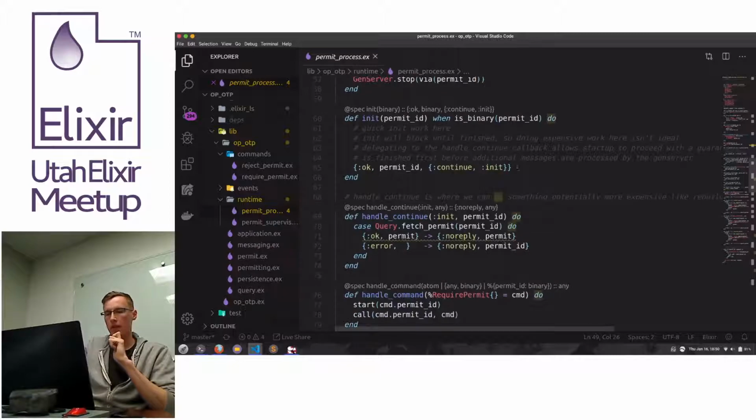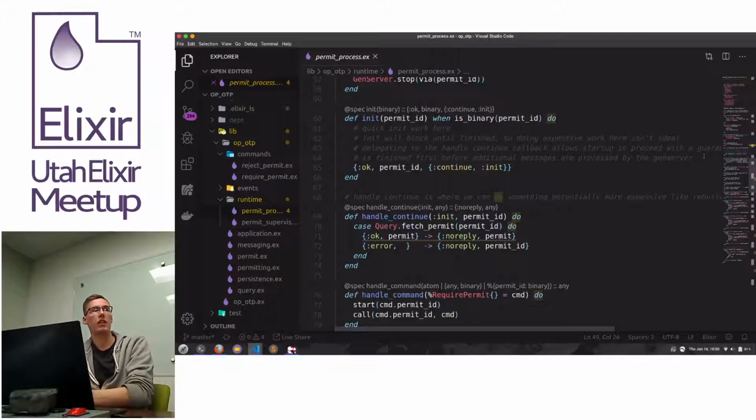Okay, so I've got a few comments here, but in the init we're not actually doing anything, because we didn't really have to. The init is where you'll generally set up some kind of default state, and the important thing about this code is that it's got this continue init tuple at the bottom.